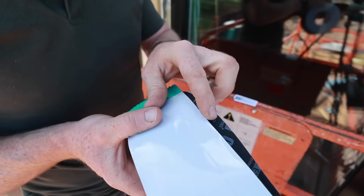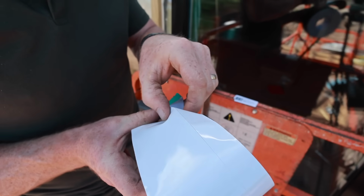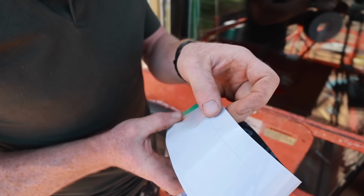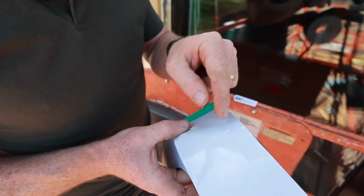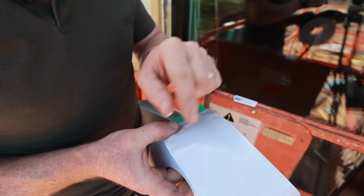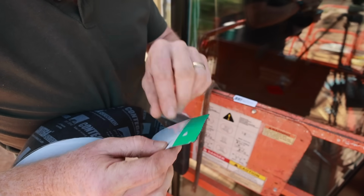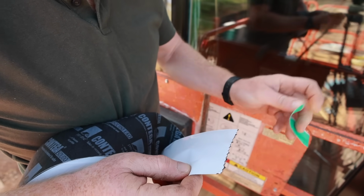So like the other tapes, this one's split release. So it's got one section, so you can sit that onto the window frame first, and then we can fold all of this around the outside and stick all that on after. Which means you don't end up sticking it where you don't want it.